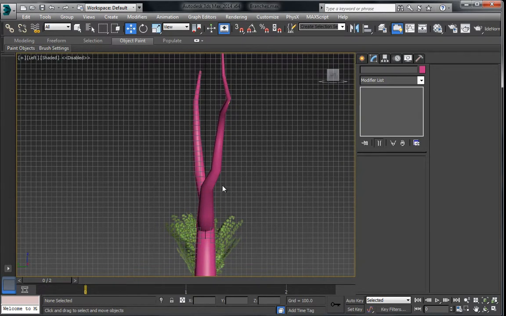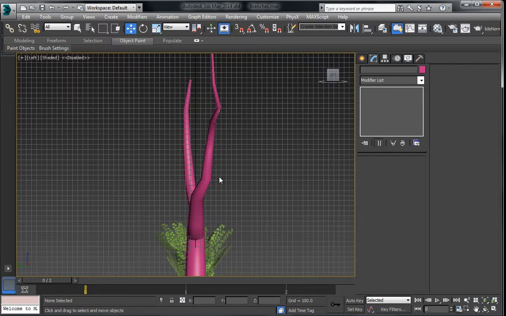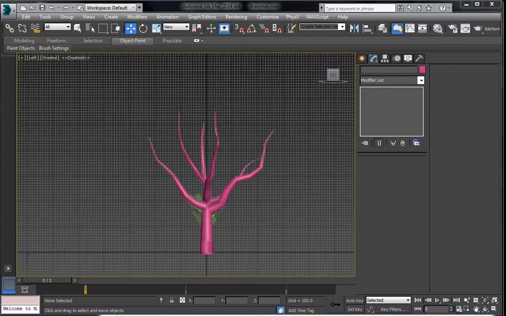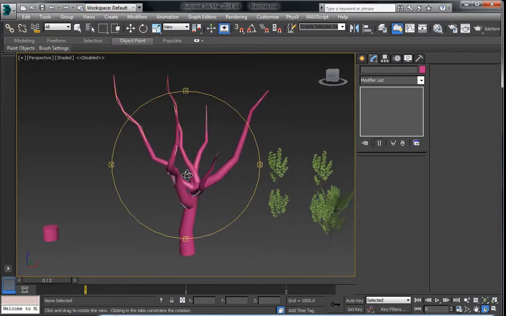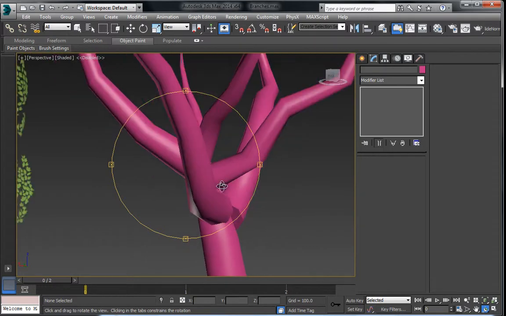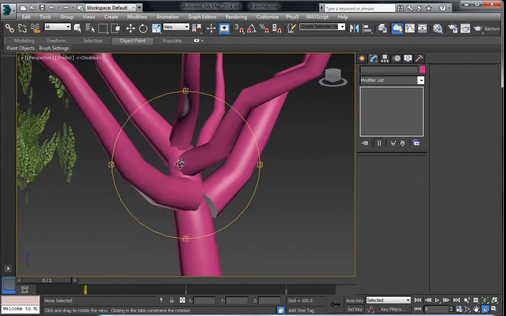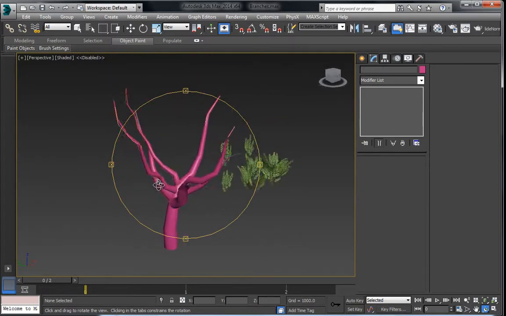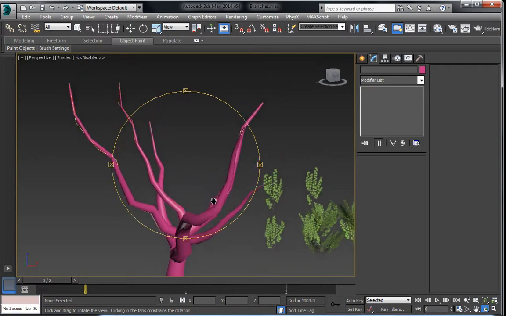During this technique, what I'm going to do is pause the video and go ahead and do that, as you have seen the technique that's used for this, and I don't want to make this video too long, so I'm going to pause the video and we'll come back once it's finished. Okay, so we are back here. I've gone ahead and created all of the branches required here. And you can see that they're basically intersecting each other. Now that should be fine. Once we apply the texture and stuff like that to this, then it should look pretty decent.